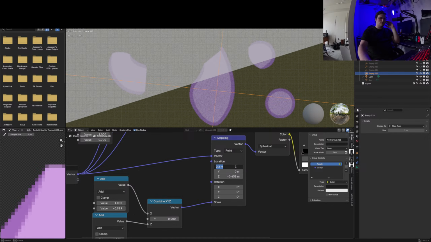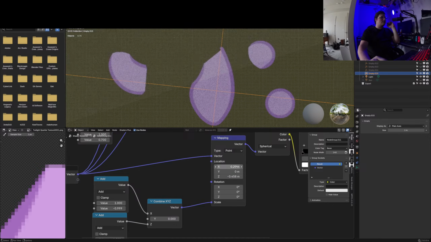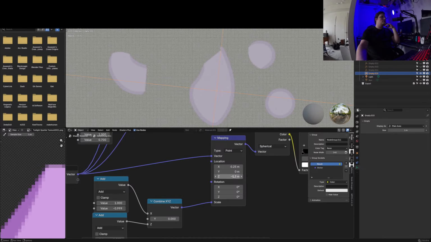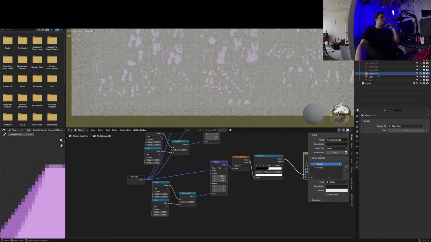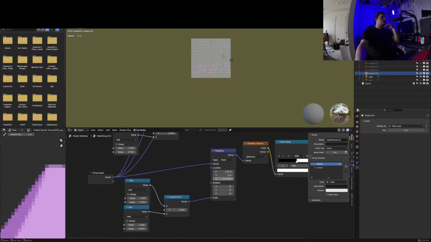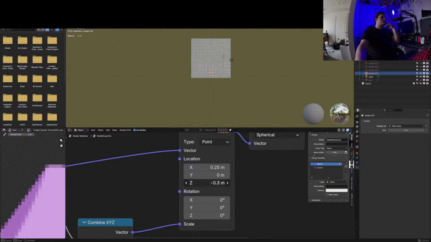So it is going to be 0.25. 0.3. 0.35. Nope.